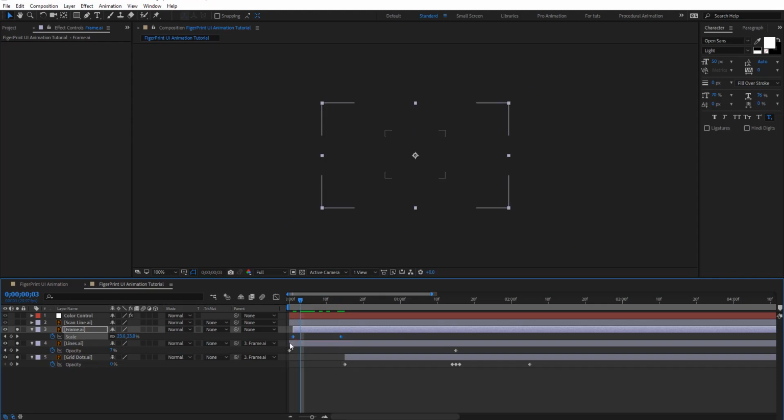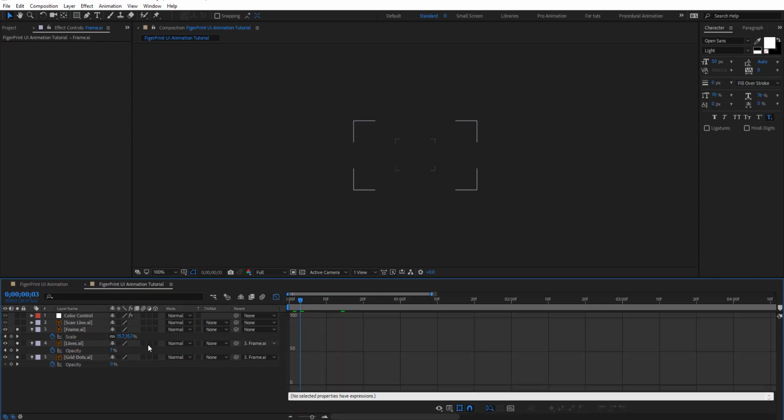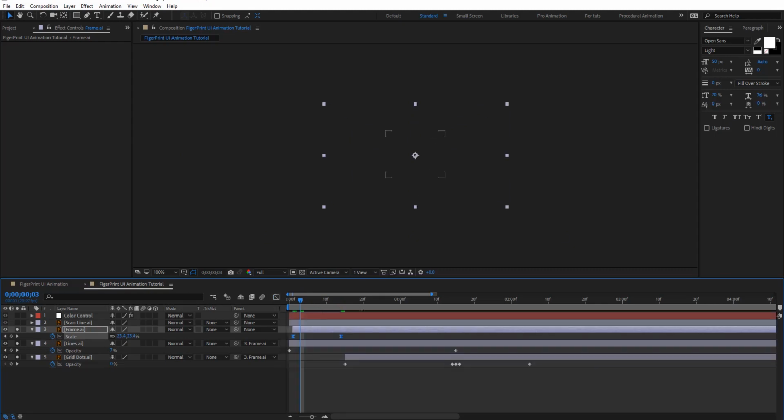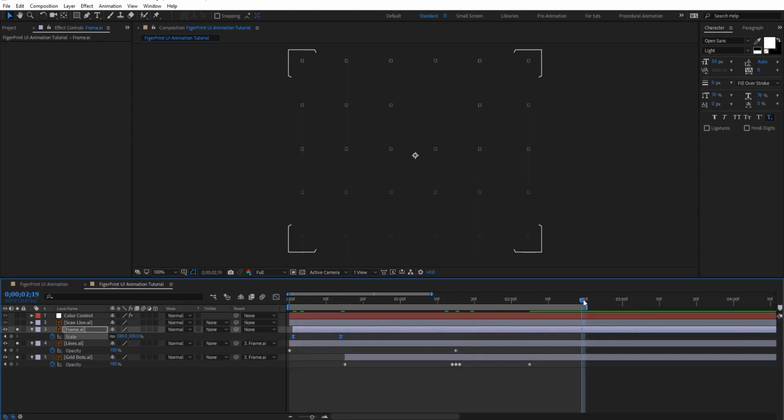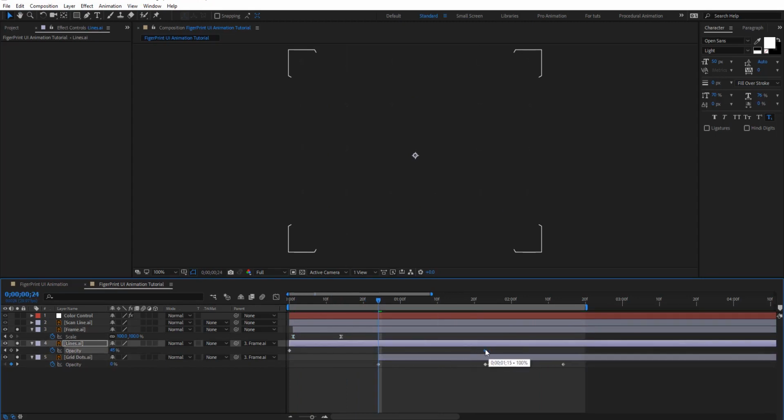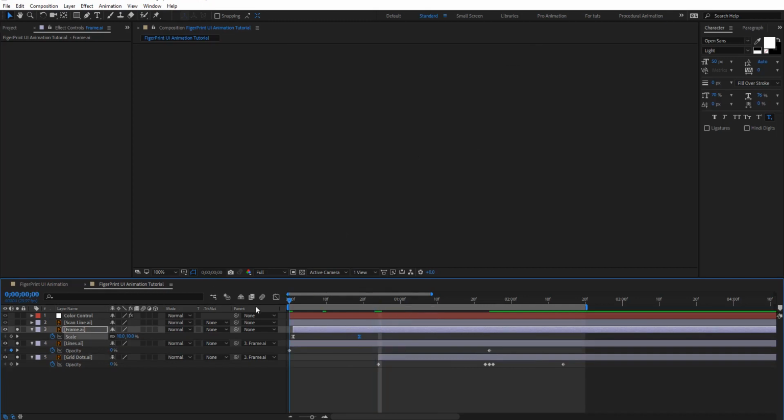Okay, let's ease these keyframes, give it a nice push here. Let's preview this. Maybe this is too fast, maybe you want this to start here. So maybe give this some time. Okay, this looks nice for now.